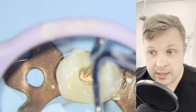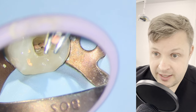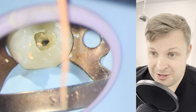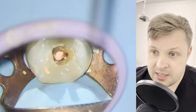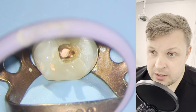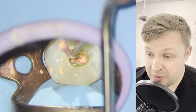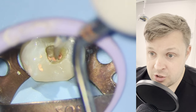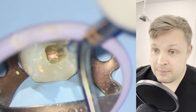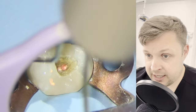What I didn't mention before with the dry run: I'm making sure I'm feeling for tug-back. You'll notice when looking in the microscope there is a tiny little bit of sealer that's squirted through the mid-third of that canal. I'm just putting this GP point to length and doing exactly the same as the other canal — cutting off the excess, compacting down with the heated plugger, pulling it away, and backfilling.